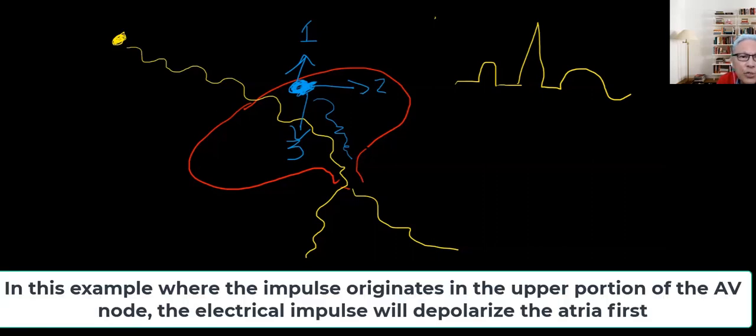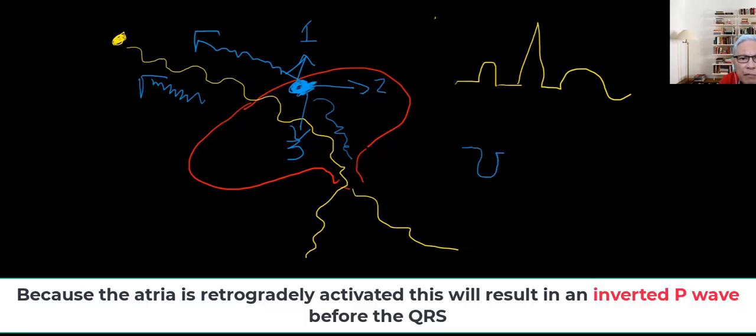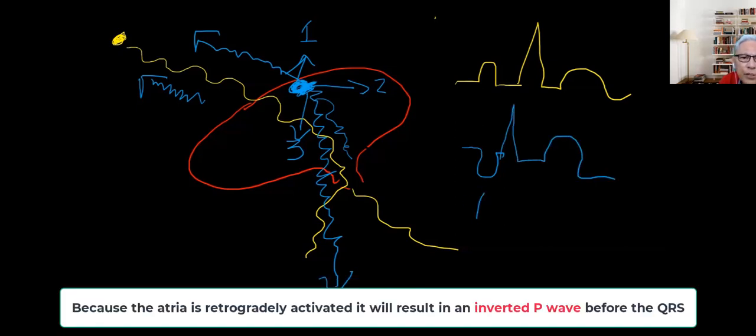So it would be the atrium. The electricity will now be going towards this direction. What's going to be inscribed in the electrocardiogram? We will now have an inverted P wave, and then number two and number three eventually comes over here, and therefore they will create a QRS complex and a T wave. Notice that there is an inverted P wave.